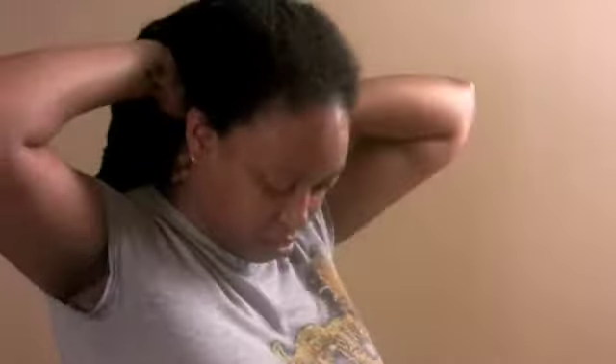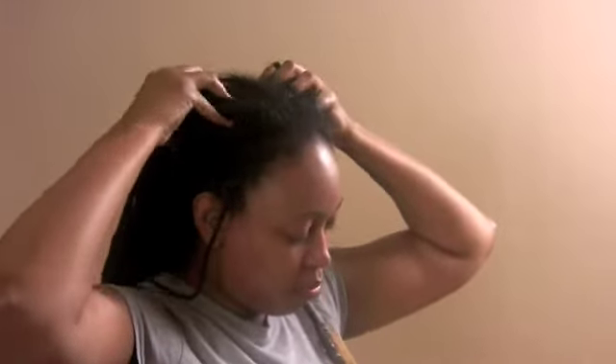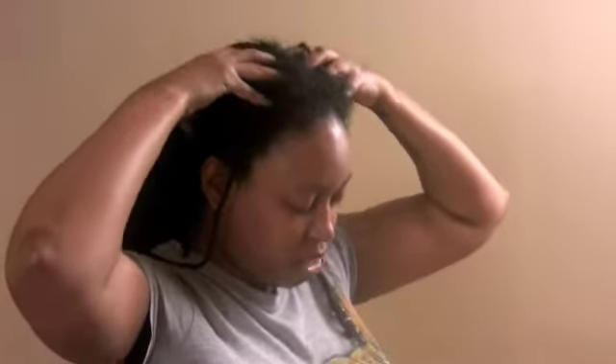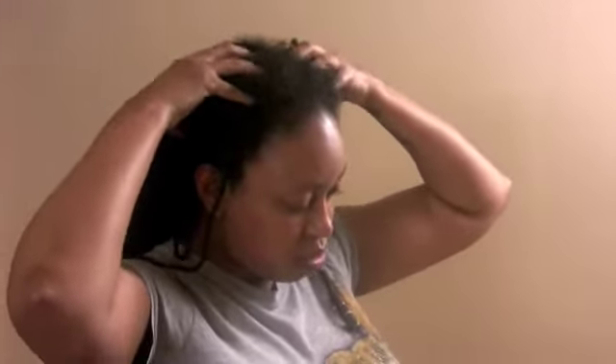So I'm going to do one side to the other for video's sake so you can see my face while I'm doing it. I take the herbal hair oil and I'm going to spray it into my scalp, move some hair, spray in between, and do this from one side all the way to the other. Rub it in the front, make sure it's not running down my face, rub up my neck, make sure it's not running down my back. It's been said that massaging your scalp stimulates hair growth, and I believe it because you're stimulating your blood vessels, promoting circulation — and promoting circulation promotes any kind of growth. Feeds the hair follicle.